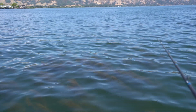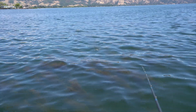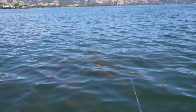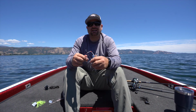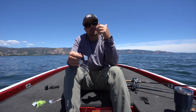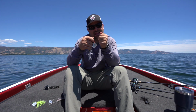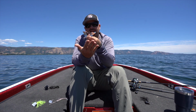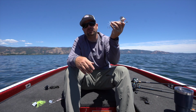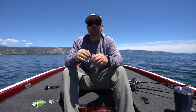99% of the buzz baits on the market do not float, so the second that you stop reeling, they sink subsurface and get down into that junk that you're trying to fish over the top of. One tip, I'm going to show you how to cast: thumb the spool, quit the spool rotations, and then engage the reel handle and start reeling just before this bait hits the water. So when it hits, it's going and stays on the surface. You get a lot better presentation that way. You don't catch a lot of junk, but I'll cut to a clip like that later on in the video.